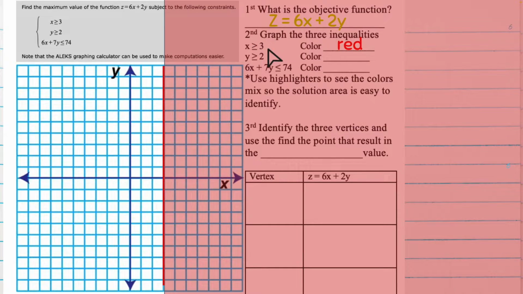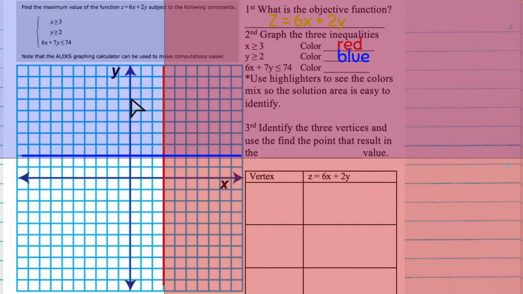So now if we look at y is greater than 2, I'm going to do this in blue, and I'm going to go 1, 2, and there's greater than 2. So it's going to have to be above this line. So it's greater than. So with these ones, it's not greater than 0, which was the example one we looked at. But maybe in this case, if it's time and money, maybe to set up the situation, you have to put in at least maybe 2 hours or 3 hours for x if we're looking at this as the time. So maybe there's a minimum of 3 hours. No matter what, I have to get to this point because maybe there's some kind of setup to make this item.